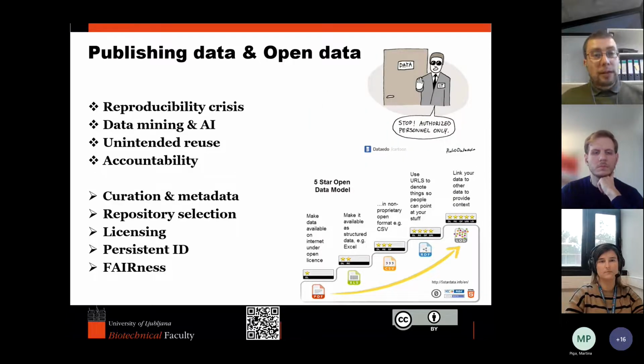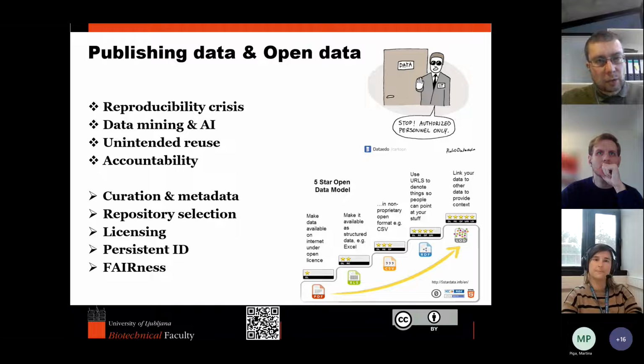If you're archiving the data, you might also consider making it available not only to yourself or to your lab colleagues coming in the future, but more generally to other scientists and researchers. So you might want to think about publishing your data and making it openly available. This is, of course, a huge topic for a good reason. I believe all of you have already heard about the reproducibility crisis: much of the published research can hardly be reproduced because of all sorts of issues. One step to overcome this crisis is making all the data available. For me, that represents the initial step into open science.